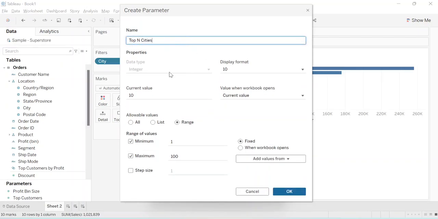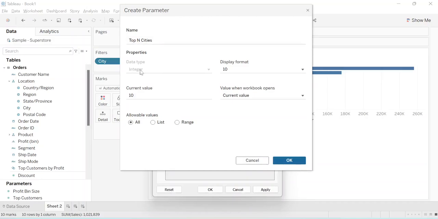Obviously the data type would be integer, because 10 is a number, or this top N is a number. For the current value, as we discussed earlier, I'm setting it to 7. So when my workbook opens, by default it will display the top 7 cities.